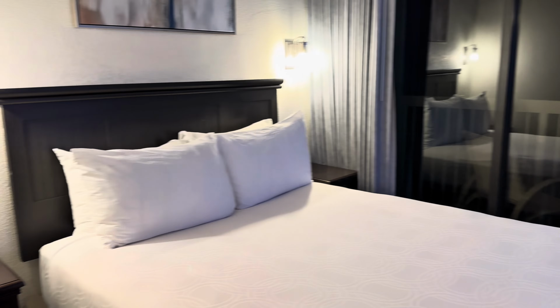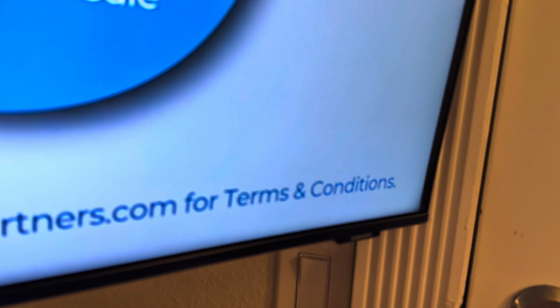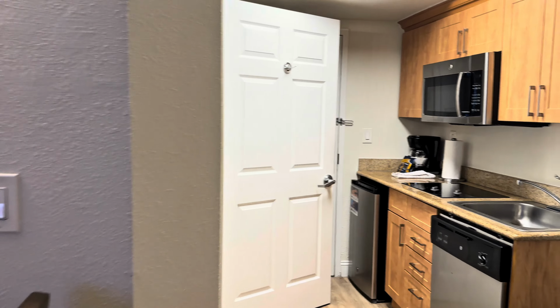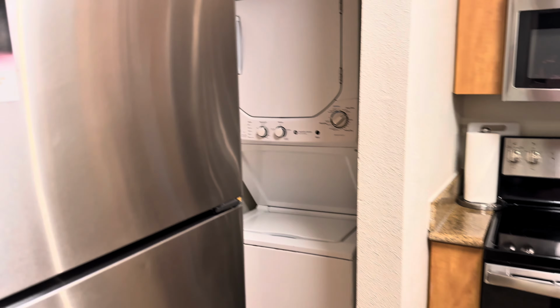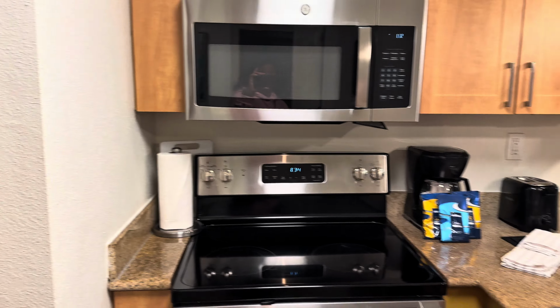In the unit itself, the villa had everything that we needed. Washer, dryer, that's always a plus when you're on vacation long term and you want to be able to wash your clothes for a few days. It had a full kitchen setup with a coffee pot. And y'all know that coffee pot is not going to be used, okay? Thanks to that one girl who went viral for showing what she does in hotel coffee pots. Y'all know exactly what I'm talking about. Ever since I saw that video, I'm like, yeah, we're not using that. But it is there if you want it.